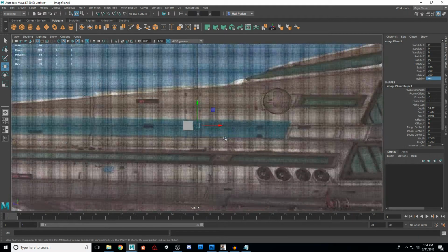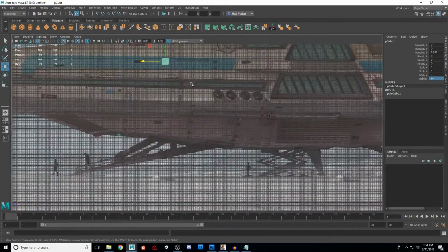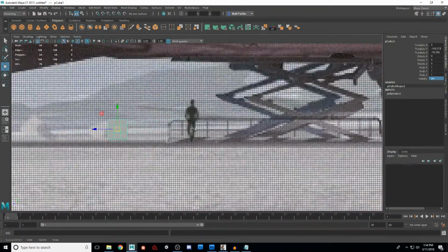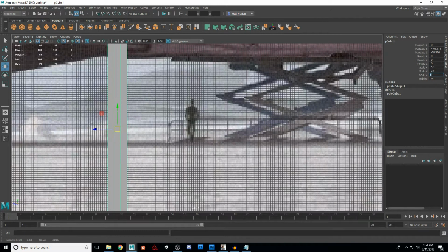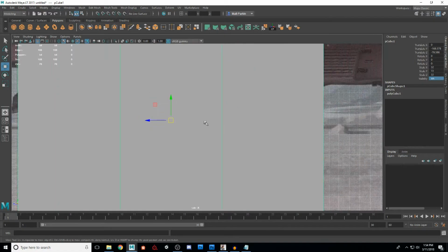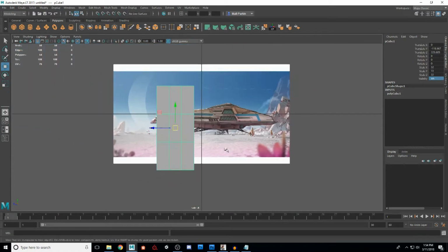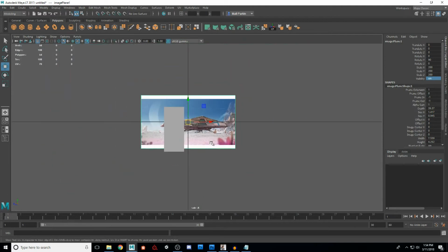So now, if I move my cube around, let's take our cube and let's make it still too big. Look at that. So we need to make this way bigger. So first, let's make our cube the right size. So for our cube, I'm going to do 32 by 72 by 32. So this is roughly the size of a human being, okay? So if that's true inside of Maya, then we just scale this to match, all right?